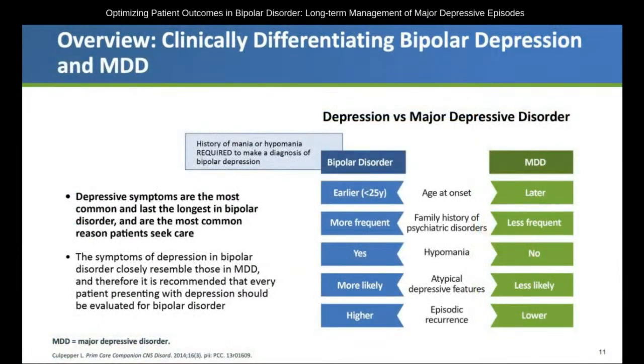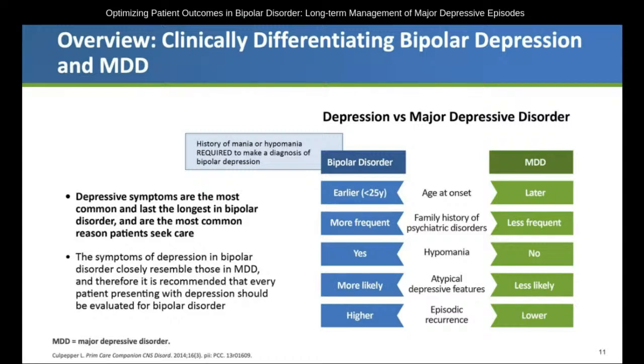All right, so differentiating. These are not hard and fast. These are clues that might lead you to look deeper. Again, depression is probably what's going to bring them into your office. That's very important. But then you have to kind of look at the surround, because it's a groundwork the patients don't yet understand. So sometimes you see these differences, not always.